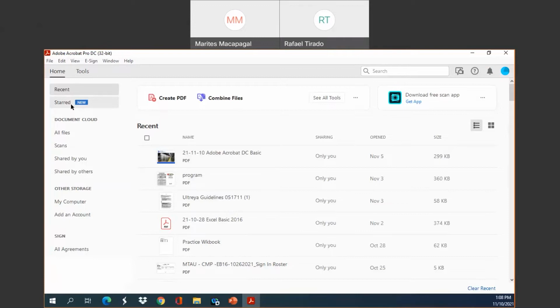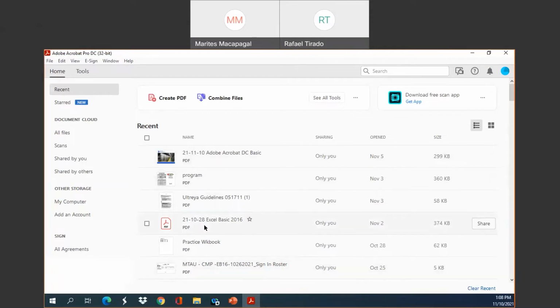When you star a particular file, you are marking it as an important file that you would like to access anytime or often from your device. So for instance, let's say I have this Excel Basic 2016, it's a PDF file.